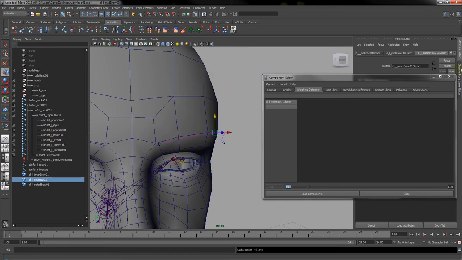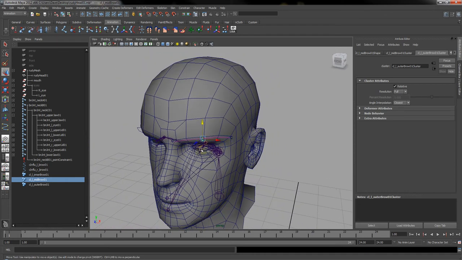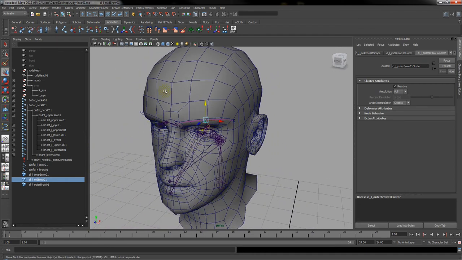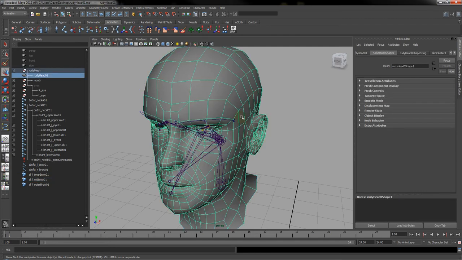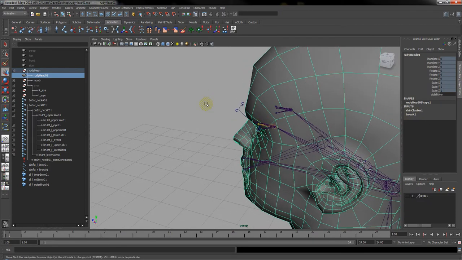Okay? So, now that our curve is weighted, we can now go in and actually add this to our skin as an influence. So in this case, it's not going to be a joint affecting the brow. It's going to be this curve, which is awesome. So what I need to do to add this as an influence, and I'm just going to do the left brow for this because the right brow is the exact same method. What you do, you select the skin first because it's already been skinned, and that's very important to adding an influence like this. It has to be skinned first.